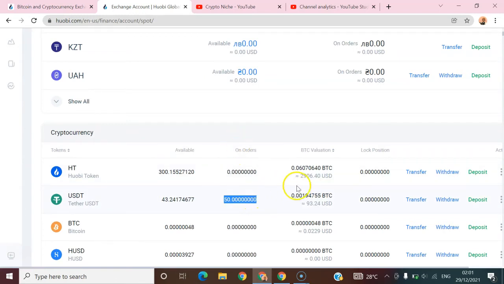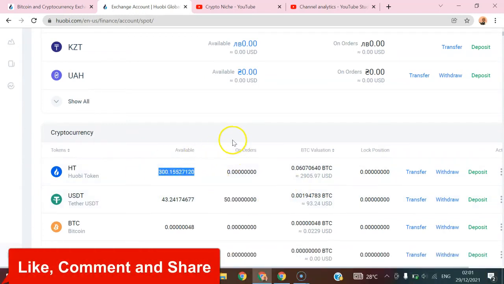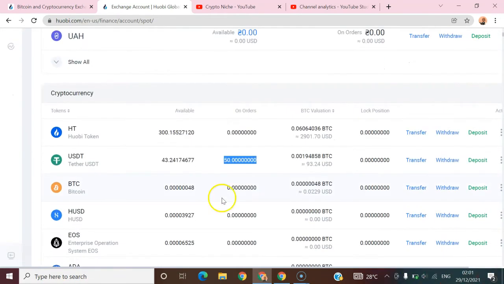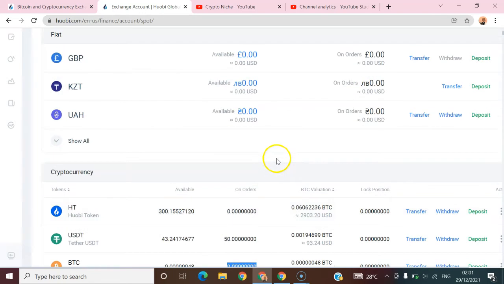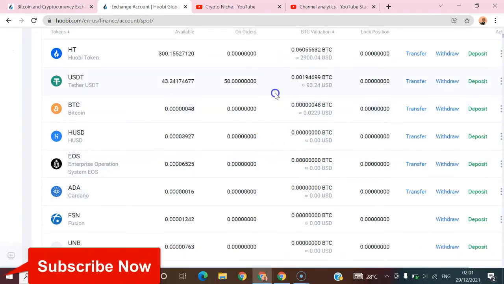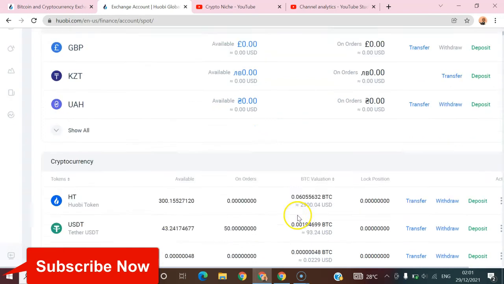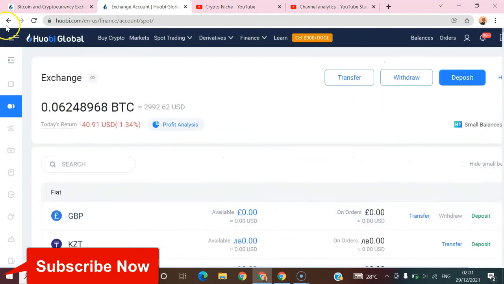It's now in order. I have over 300 HT in this particular account. Now they're going to remove part of this 50 and give me part of the DIO token in return. Then the rest will be returned back to the available balance. Once I get that, I'm going to quickly convert it to USDT, because the goal is just to sell when it says 20x. I'm going to keep my eyes on these while I'm waiting for this countdown.